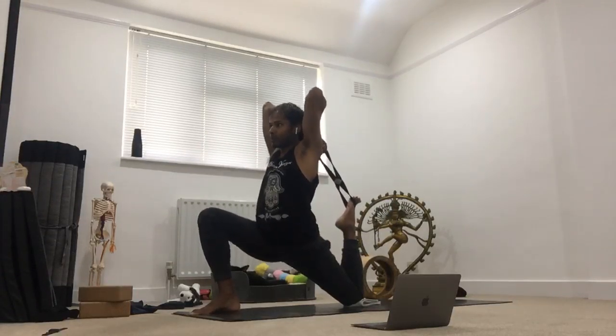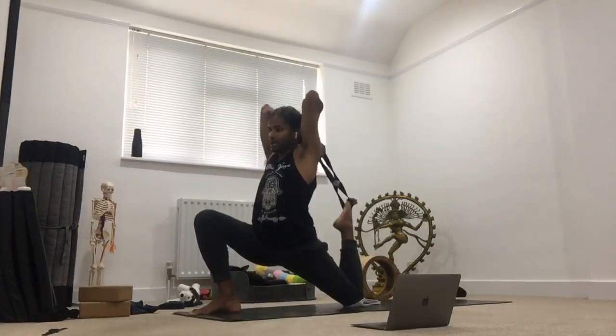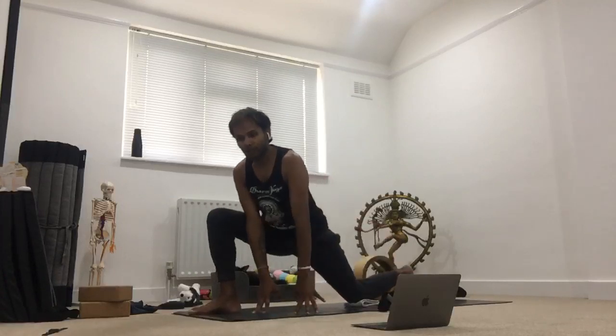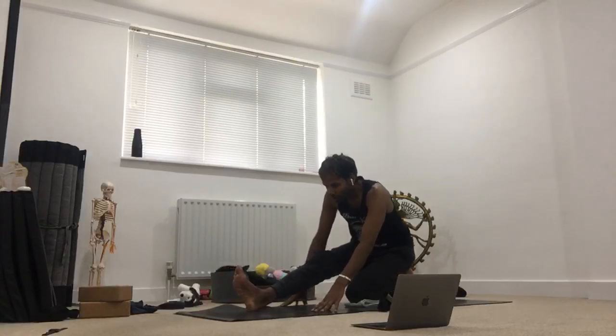You can use the belt off a bathrobe if you haven't got a strap. And you'll open out the shoulders this way. If your shoulders are more open, you can reach back for the foot. You're not throwing the head back. Let the back do the work. And you want to open the shoulders here. If your back is open, shoulders tight, you're using a bigger strap. Then slowly release. And then from here, you're going to sit back into your Ardha Hanuman.